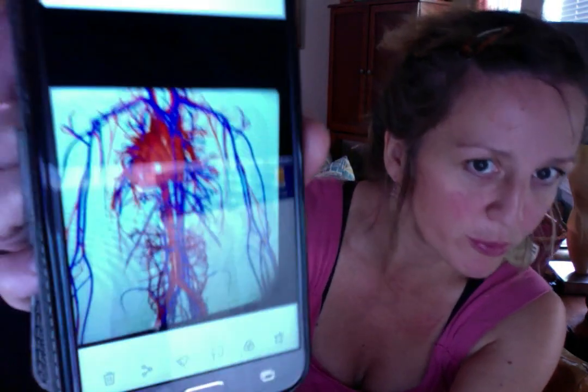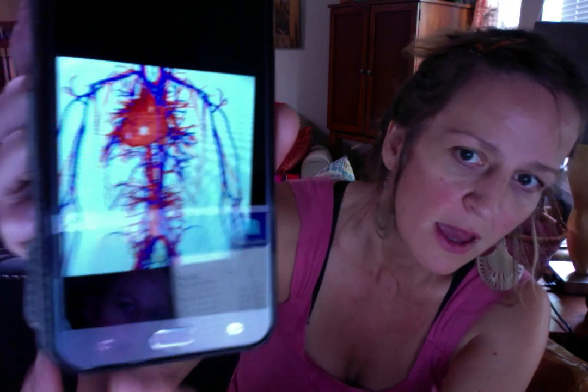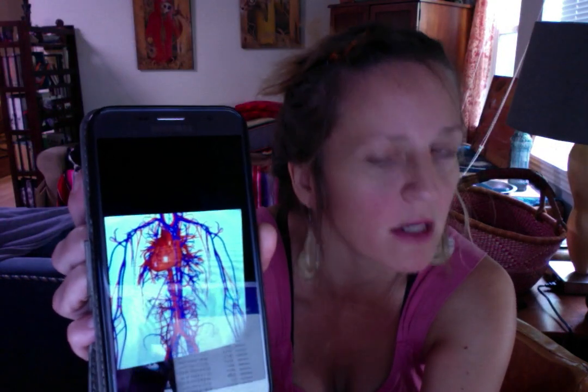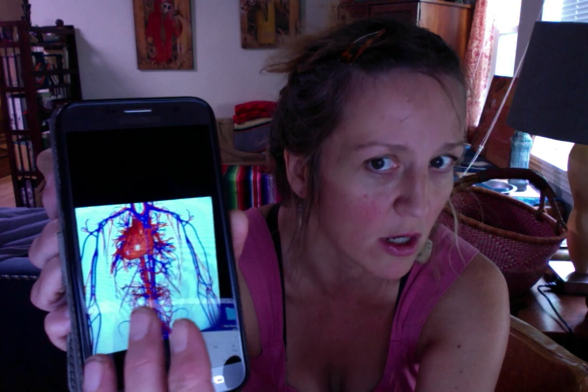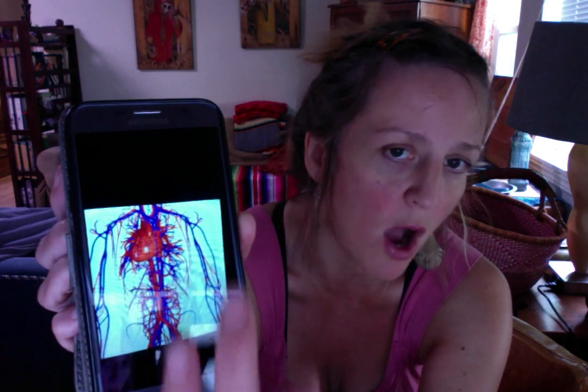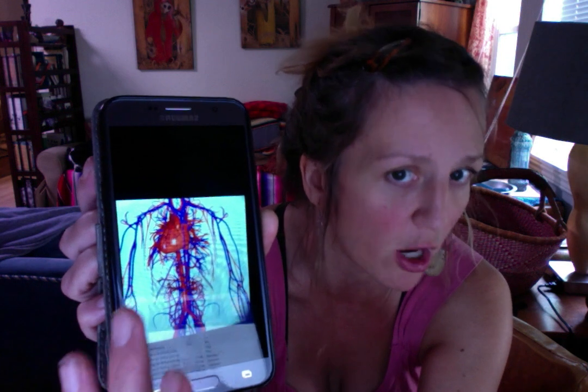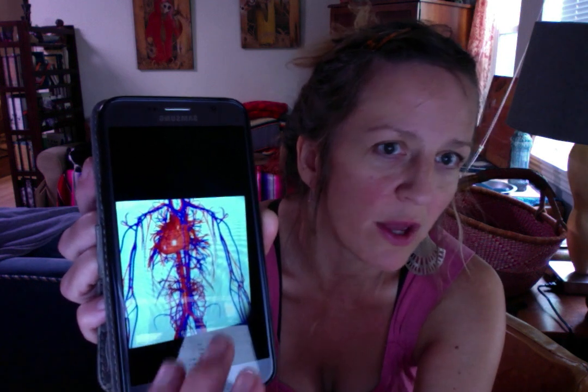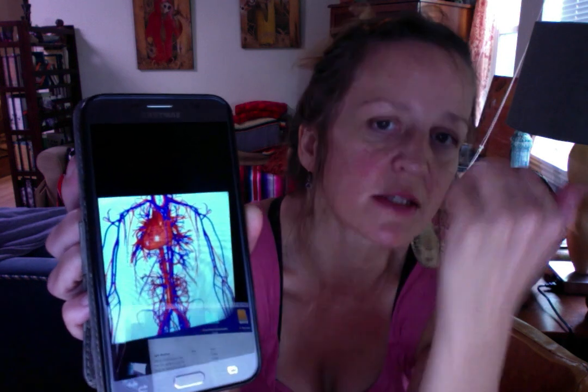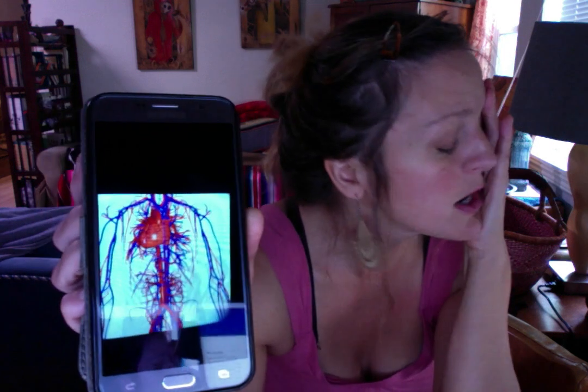So if you look at the veins and arteries of a human, you've got the blue and the red. The red is like pumping oxygenated blood from the heart through the body. And the blue veins are when there's no oxygen left in the blood, and it's going to be shot back up through the heart to be re-oxygenated. And you know there's no oxygen here.